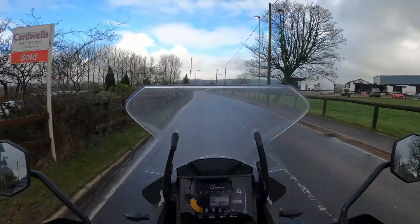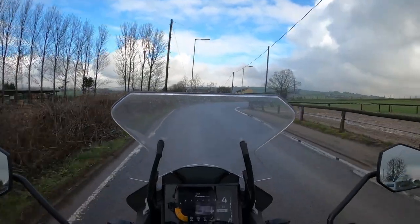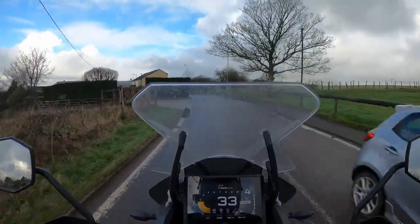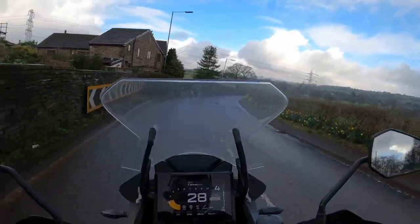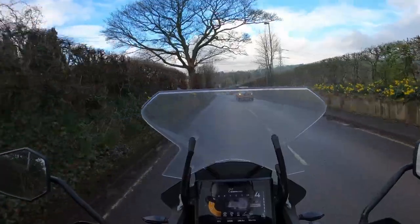So my bike has the tech pack installed, which gives you all the additional software. You only get the suspension upgrades with the tech pack or the suspension pro pack. Both of my KTMs, I just had the tech pack installed, because when you start picking and choosing between different packs, I think it works out dearer.